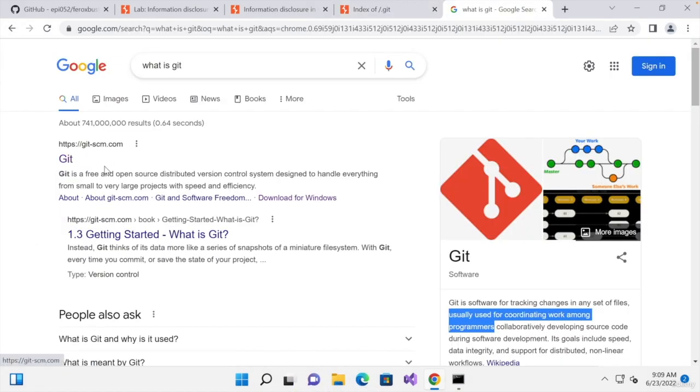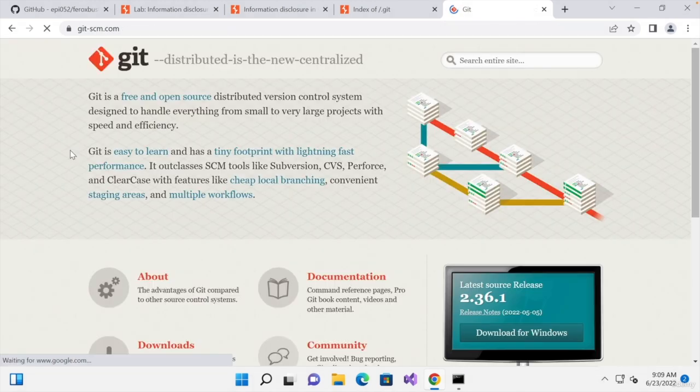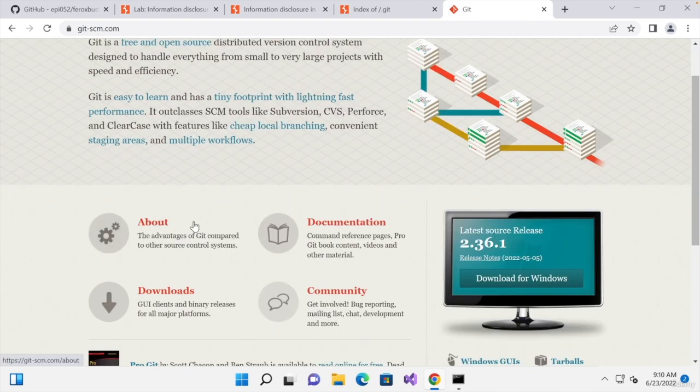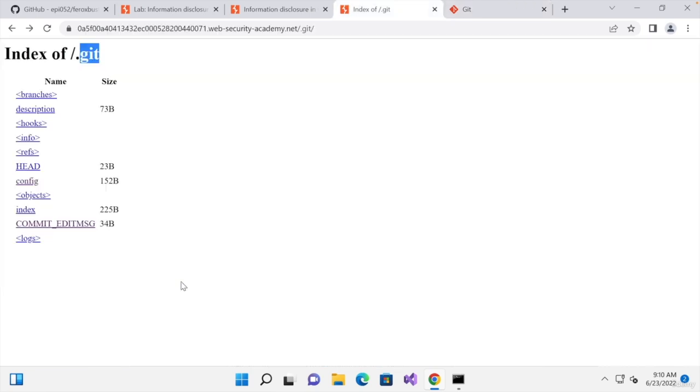Now, like I said, just simply reading a description in here is not enough. You need to understand this framework or this application, how it works and why it works, and then see if this knowledge is applicable to the bug that you are trying to discover. So, learning more about Git tells us that developers use it to develop applications, and you will learn that there is a GUI that you could use in order to browse such projects.